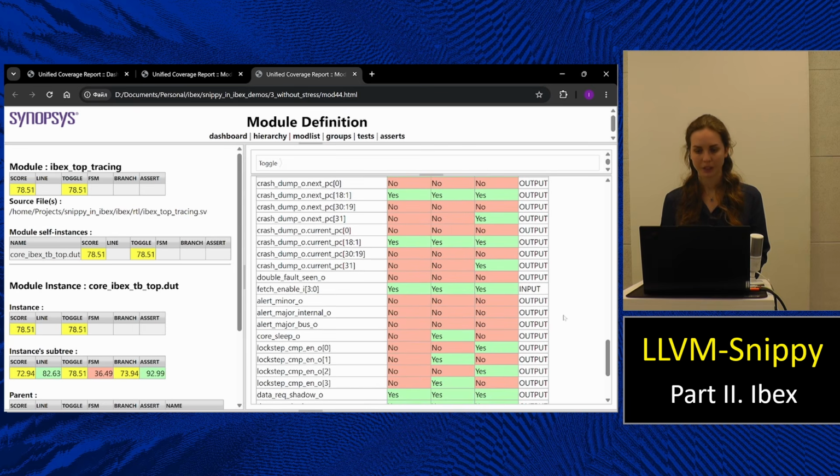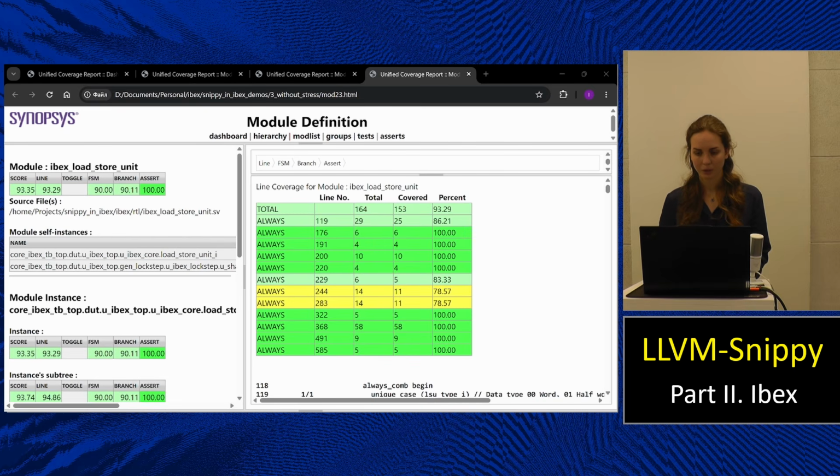This means the test executes code and accesses memory, but within limited address regions. To raise toggle coverage, it makes sense to spread code and data across different memory ranges, so upper PC and data address bits change more often during the run.